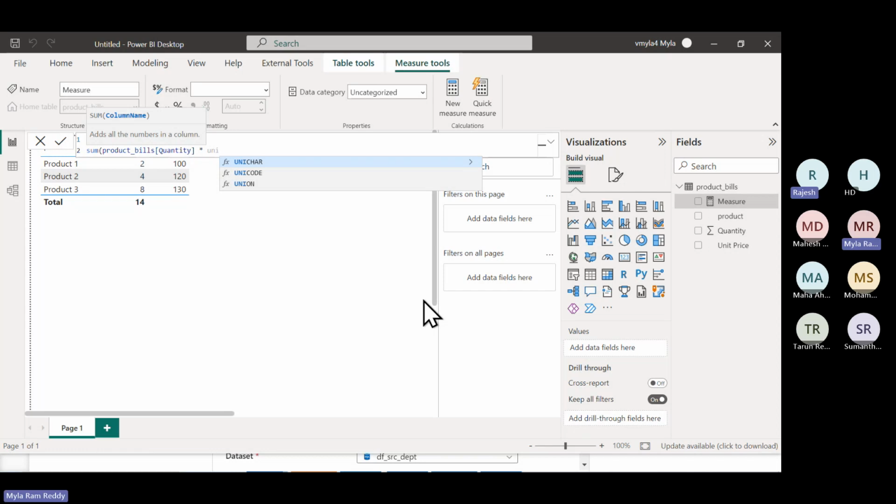No. That means something you are doing wrong. What is the syntax here? Sum will allow only how many columns as input? One column. You can see here, a column. A means it is singular. Only one column is expected as the input. But we are trying to use one more column and also doing multiplication. It is not supporting expressions. A direct column we have to pass here.